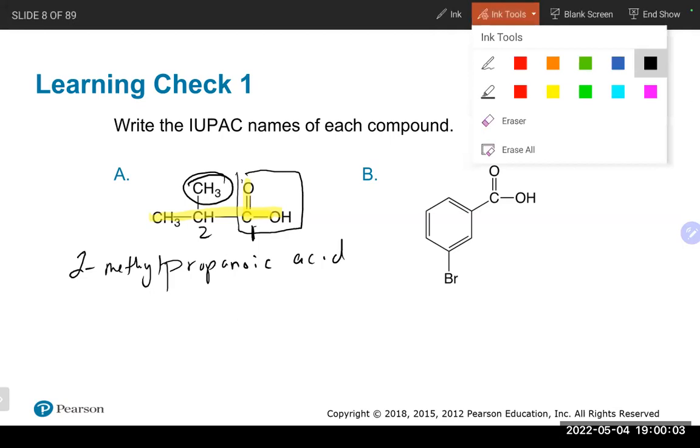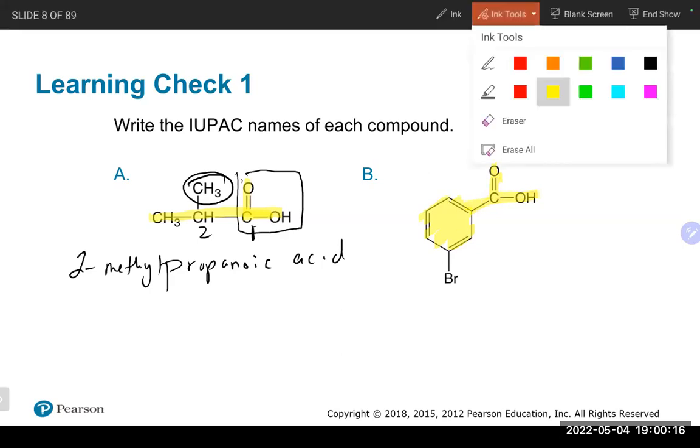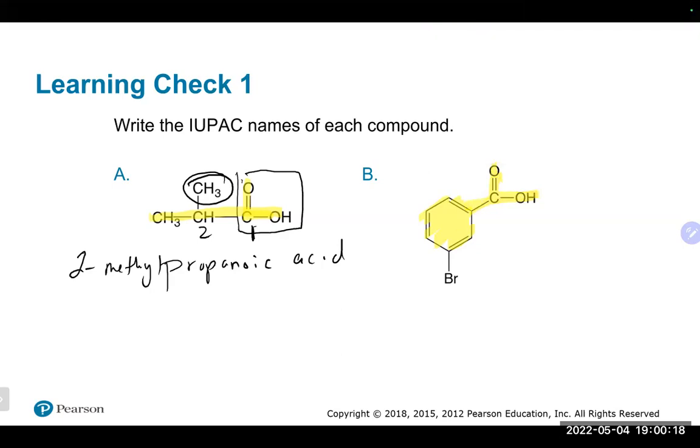Okay. Then this is obviously a benzene ring with a carboxyl group on it, which makes it a carboxylic acid. So that entire thing really is our longest carbon chain. Because it's based off of benzene, this then becomes benzoic acid. Obviously, we'd still have one group that's hanging off there.